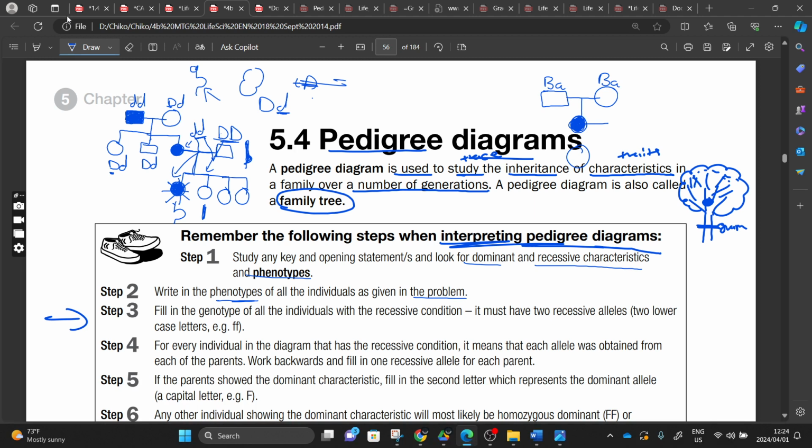Here's the thing. Now, as a guy, I'm black, I'm dark skin, and the mother is also dark skin, but the daughter here is yellow bone. Why? You are yellow bone here, but your father is black and your mother is also black. It means that both of those parents housed a recessive allele, of which when this allele and this allele combine, it formed a phenotypic recessive of a yellow bone. Let's show you an example.